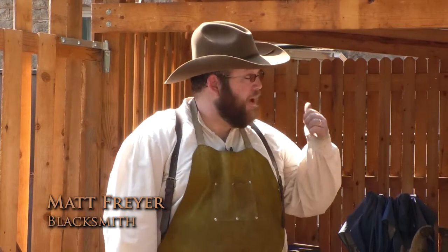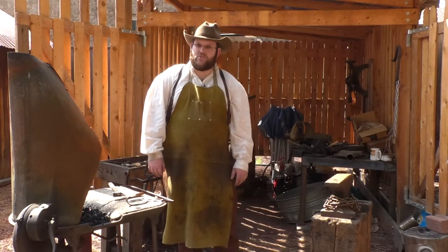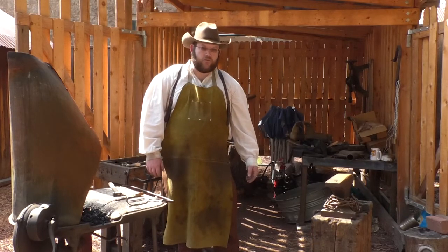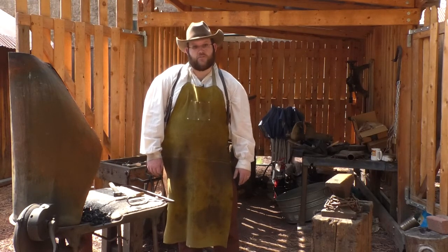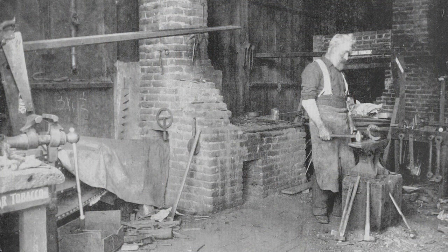Hi there, my name's Matt, and I'm the blacksmith here at the Pioneer Museum in Flagstaff, Arizona. And we're going to be talking about how science and history collide, and how we can heat steel up and make it into things like nails. We can also take steel and harden it and make it into things like knives and axes and other kinds of tools. We're also going to be talking about some of the tools and equipment that blacksmiths used.